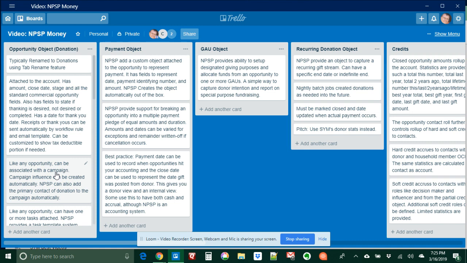The payment object has a value, a date, and a payment method, as well as notes. And so you can record a whole lot of information there. Typically what I do is I record donor-centric information on my opportunity, and then I record organizational-centric information on the payment. If I wanted to record that we only got $97, that's probably what I would do, is I would record $97 there.